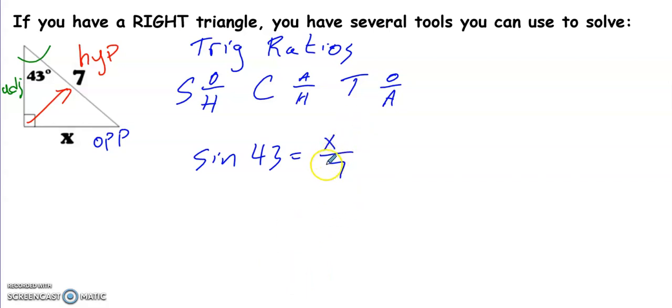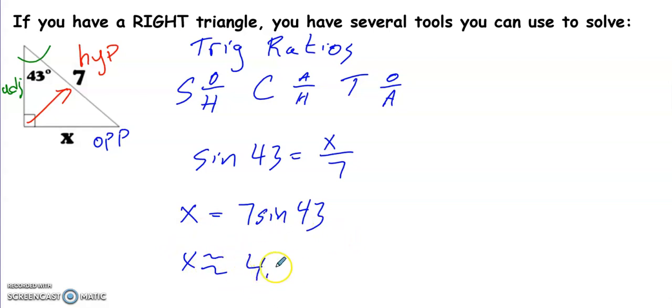Since the right side is a fraction, I'm going to solve for x by cross multiplying. Remember, if the one side doesn't have a bottom, we know it to be 1. So I'm going to do x times 1 is x. 7 times sine 43 is 7 times sine 43. Now that is an exact answer. That answer is exactly correct, but it doesn't help us a lot. So I'm going to bang this into my calculator, making sure we are in degrees, and I'm going to come up with a decimal answer rounded to 4 decimal places. There we go.